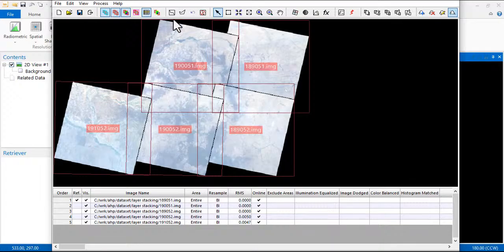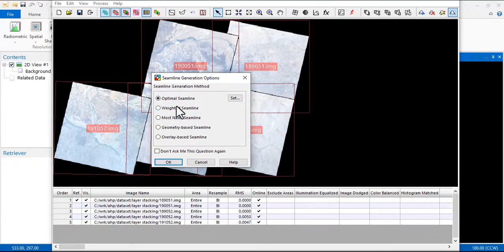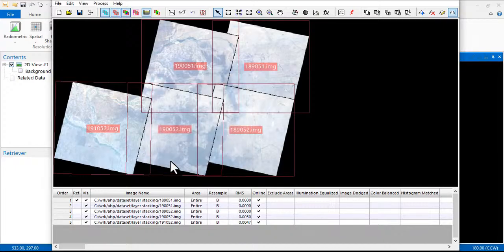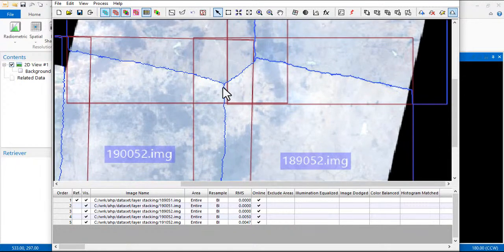Now what you need to do next is, you see this option that automatically generates seam lines for intersection. Now how do you want the whole thing to intersect? Let's try out all of them first and see. If we click on this weighted seam line and click OK, you see what it's going to say. So you now make a choice based on which one. What they're talking about is these edges. Now look at this edge.